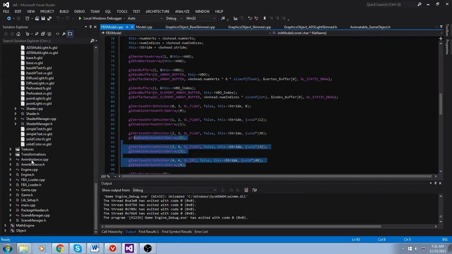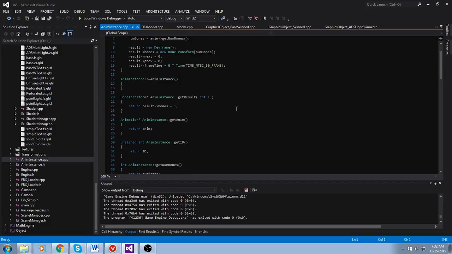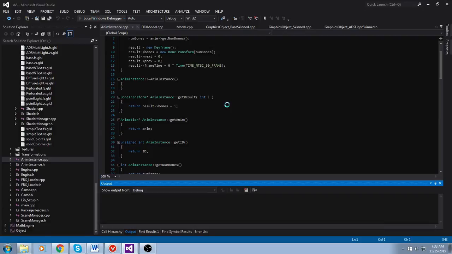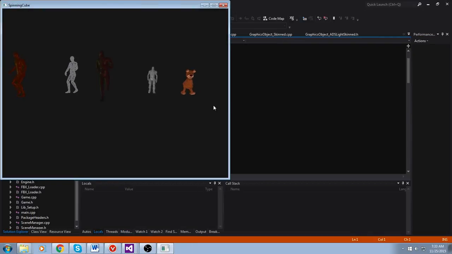I also broke out the animation into an animation instance so that I can have multiple instances of the same animation running at the same time. So let's fire this up, and I'll start showing you. Here I have 5 different game objects. 3 of them are the humanoid, 1 is the dude, and 1 is the teddy model.